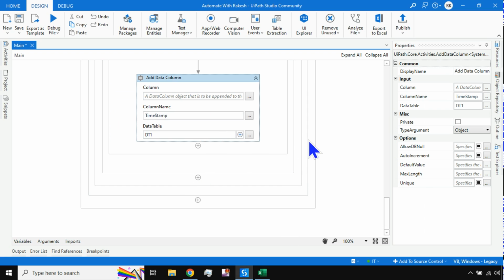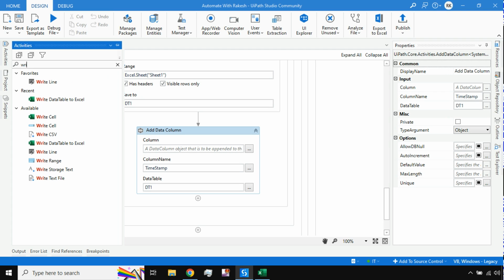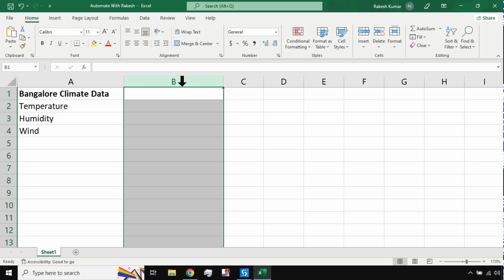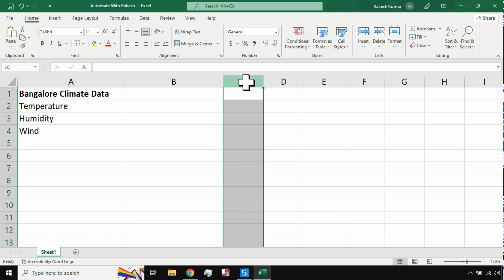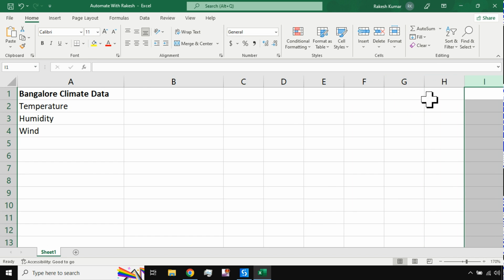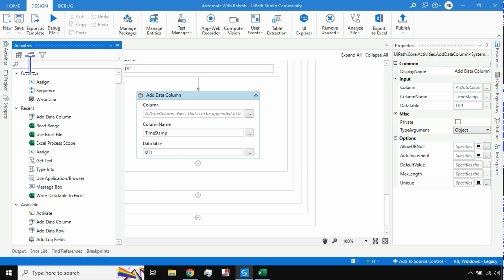To do that, it's very simple but slightly tricky, because many people will use write Excel or write cell. That is not the thing you should use, because it is dynamic in nature. It's not a constant thing where you point out and write it. It is going to change, because right now if I run the automation, it's going to create a column and add the values. Next time the position will change, right? So it is dynamically changing its position all the time. So write cell is not the right way. You should not use a write cell activity. I'm going to teach you the technique.